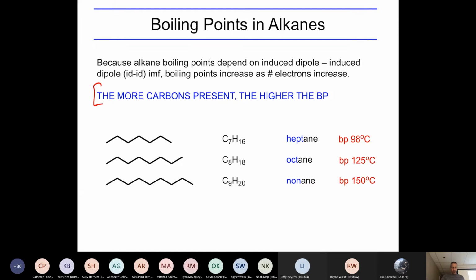Right? So here's an example. We have heptane, octane, nonane. These are just straight chain carbons, so basically very similar in shape. And you see the boiling point goes up here by what, plus 27? Goes up here by plus 25. So adding a carbon makes the boiling point go up, partly because you're adding a bunch of more electrons, right? You're making it heavier. So maybe that's another way to think about these. As molecular weight increases, dispersion increases as well.